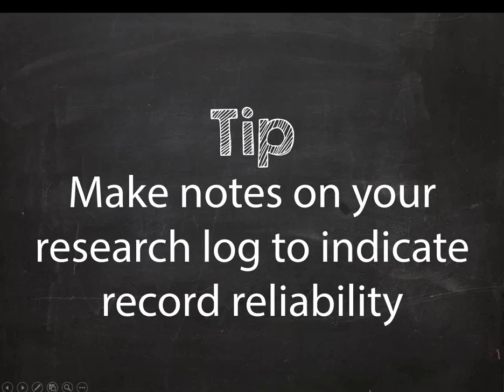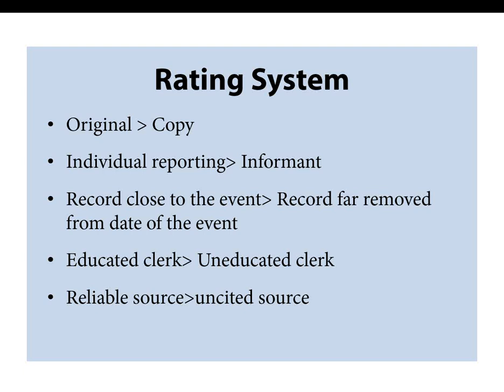When you're updating your findings, it might be helpful for you to make notes on your research log indicating how reliable a record is. And this is something that is entirely up to your judgment. So if you think, I'm looking at a record and it's not an original, it's a copy, like that transcription that we had for Emmanuel Brown, that is not the original. It is typed out. It's definitely a copy. So the original would be better than the copy. So in your notes field, you should say it's a transcription or it's not the original.